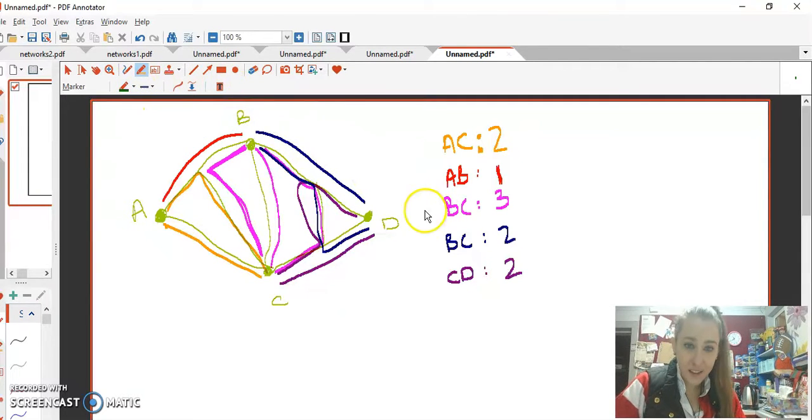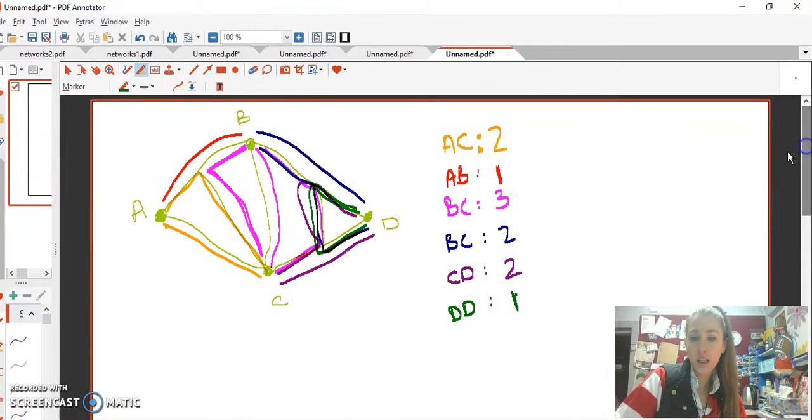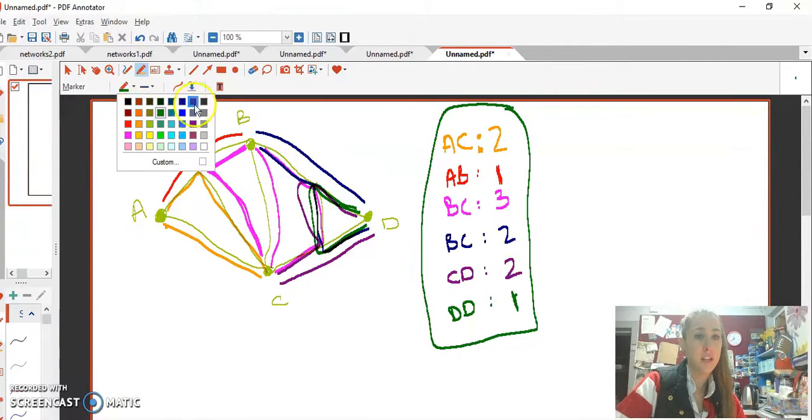Now, we can't forget that because of this little offcut here, you can actually get back to D. So D to D actually has a loop in it. So there's actually a path to get from D to D as well. So we're going to have to take this information and try to redraw it so that it's a bit more user-friendly and a bit more defined.